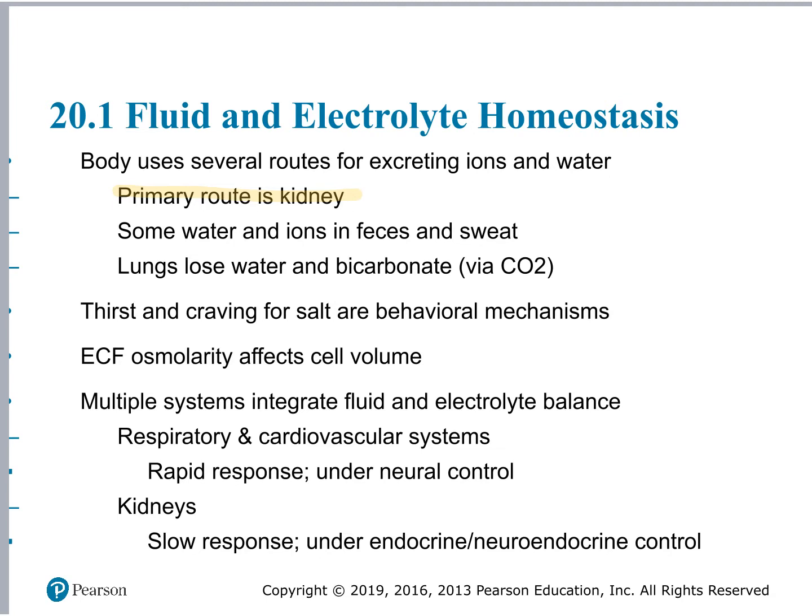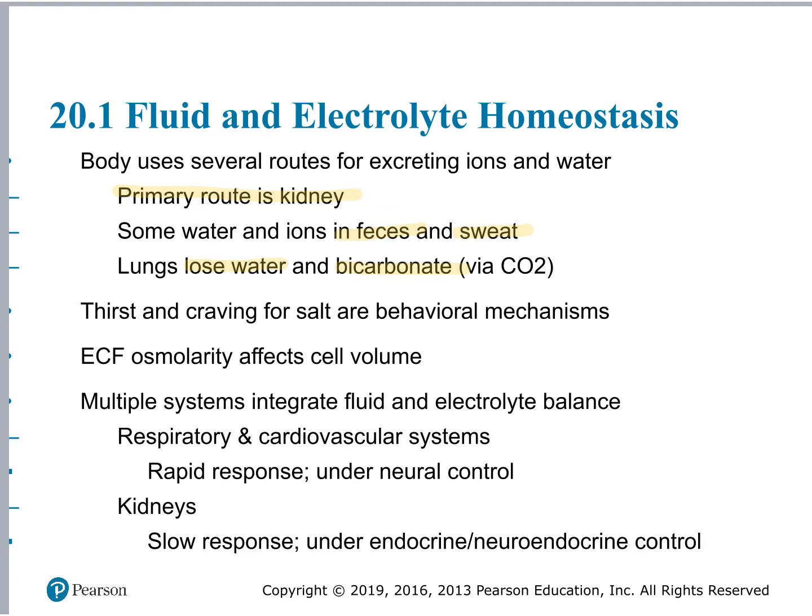But we can also lose some ions in our feces and as we sweat. And then the lungs: whenever we breathe out, there are still some water droplets in our breath, so we lose some water through the lungs as well. And whenever we change carbon dioxide into bicarbonate, water is used to make carbonic acid.